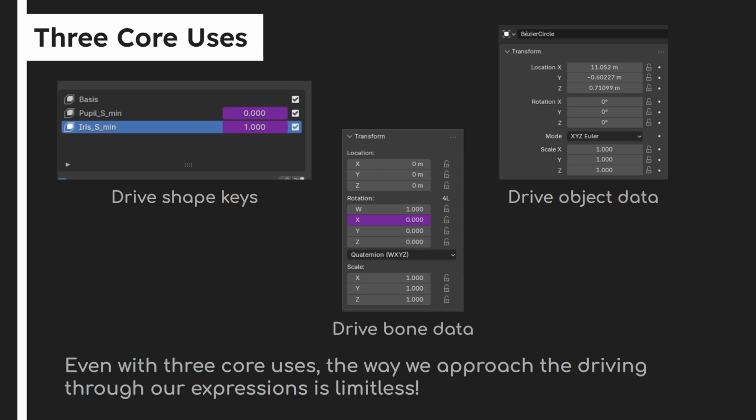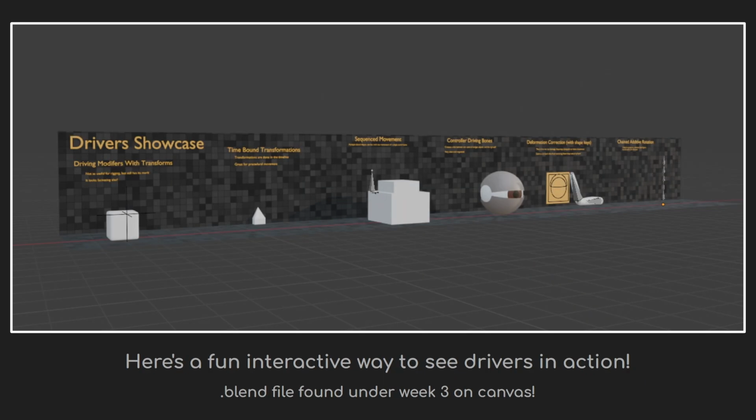We can drive bone data, such as the location, the rotation, the scale, and we can drive object data, such as maybe some Bezier curves and whatnot. Even with these 3 core uses, the way we approach the driving through our expressions is pretty limitless. And I am only going to show you just a snippet of ways you can use drivers.